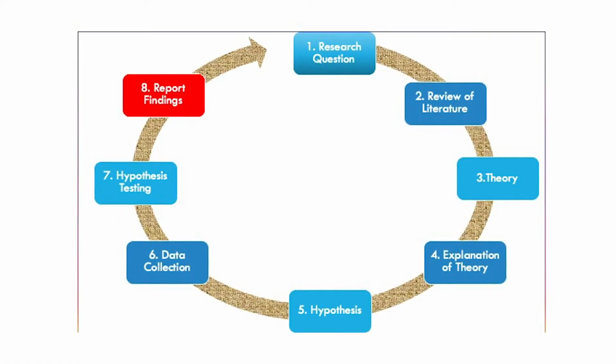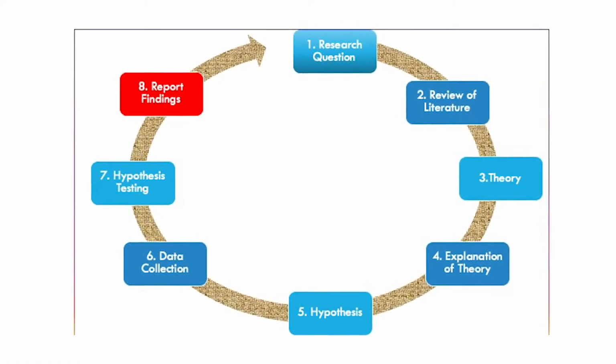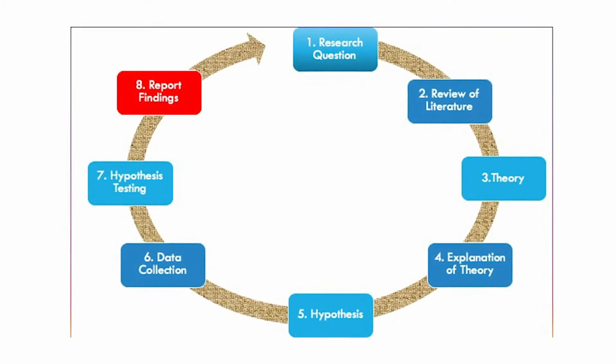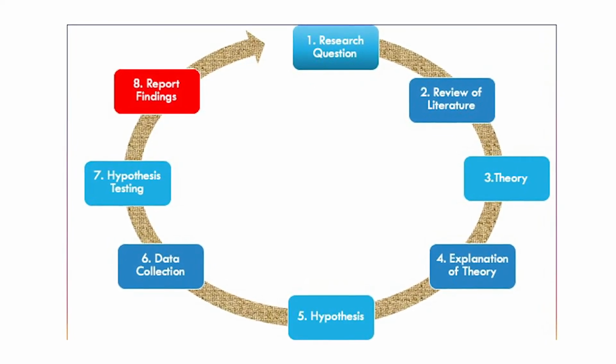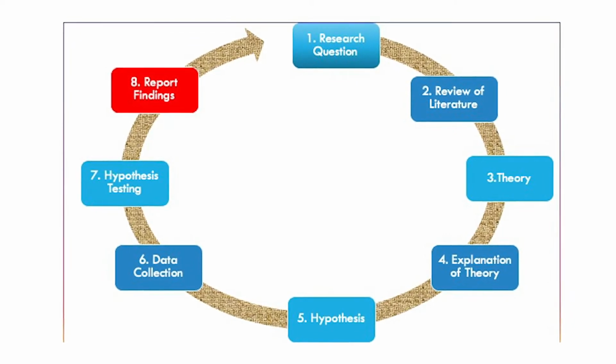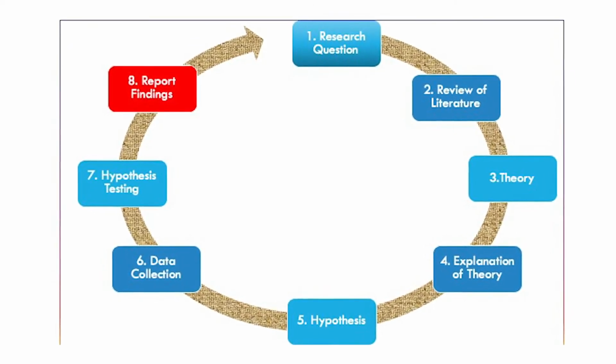Now I'm coming to the key part, because all of us are interested in knowing the practical part of research method. So I'm coming to research design, and I'll suggest some of the ways through which you can improve your research design. All right. If I have to tell you the process of research design, it starts with the research question, then it goes to review of literature, and after having done the review of literature, you try to give a rationale or justification for your research.